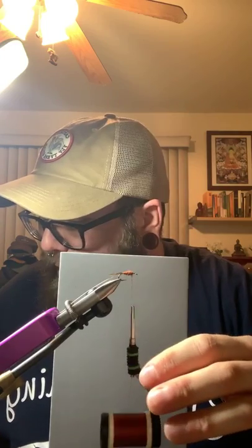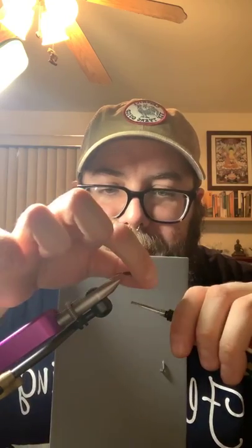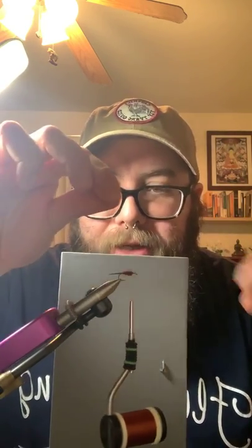So once I get to the length I want, I'm factoring in how far I want to go up this thing before I'm going to need room for my other materials. Remember how I started a little bit back on the eye? That's why. This is about where I'm going to stop. I could take my fingers and rake the material back a little bit, and build up just a tiny little stop point right there, right? Now that wire that I have, I'm going to take the wire and come under.